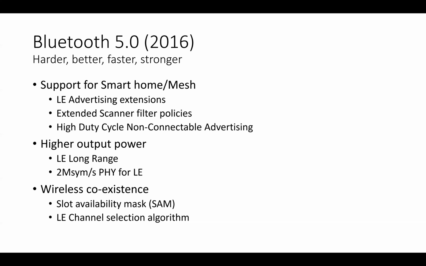And here they basically took a lot of the learning that we had with low energy and then applied it to a much more powerful physical layer. So they changed a lot of the underlying radio technology too, so that the power implications for low energy can be met even for a longer range or a higher throughput. So this was a step change from 4.0 in 2010.